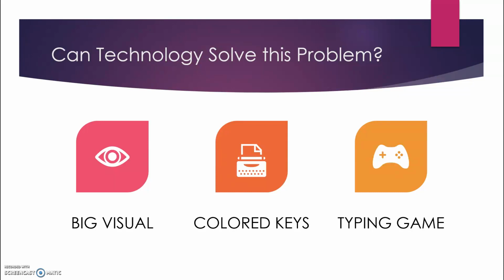Now, can technology solve this problem? I do believe that technology can solve these problems. I think that having a big visual can help her students. I think that having colored keys can help with memorization of where they are specifically. I think that having a typing game can also help, as long as they are consistent with it and it is repetitive.